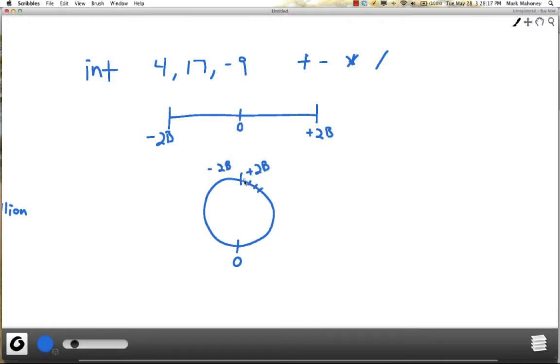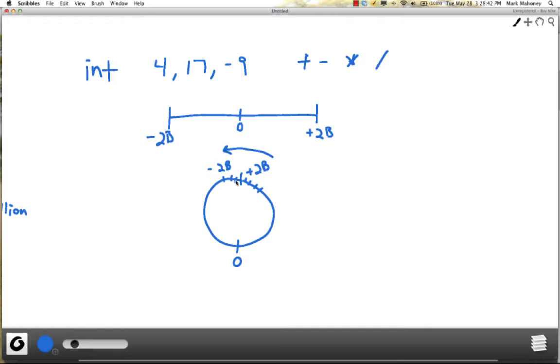As you march your way through here, as soon as you cross this barrier, if you're at this very largest positive value and you add 1 to it, you immediately cross over here and you get a negative number. So basically the number line is circular when we deal with integers like this.